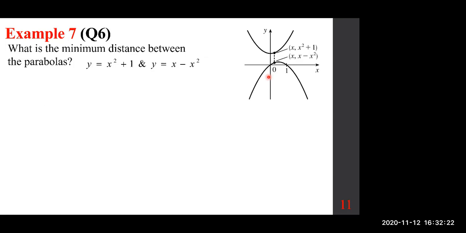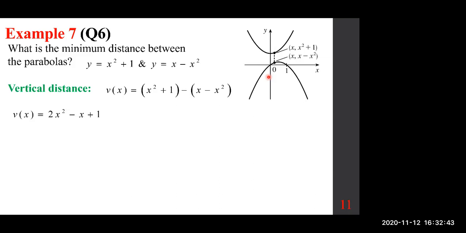So what is the vertical distance? The difference in y, class. So the y of the top minus the y of the bottom. The y of the top minus the y of the bottom. All right, so let's rewrite this. I hope everybody can see that this is minus x plus x squared, of course. We are distributing.